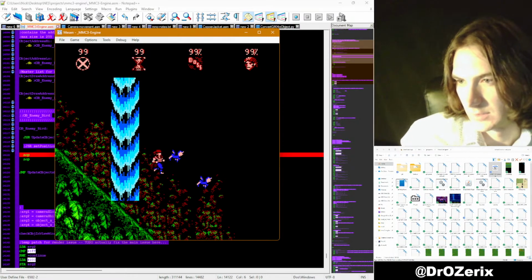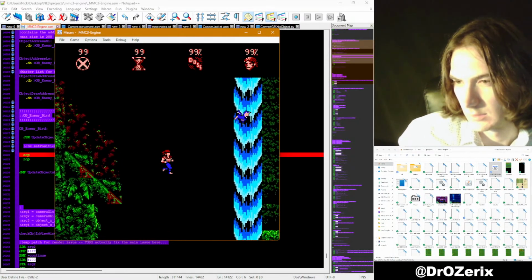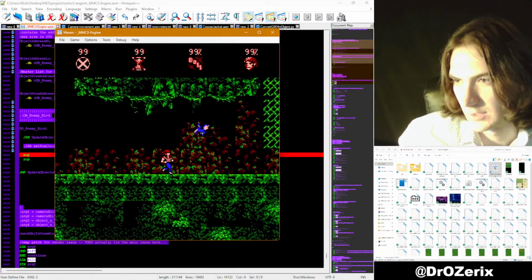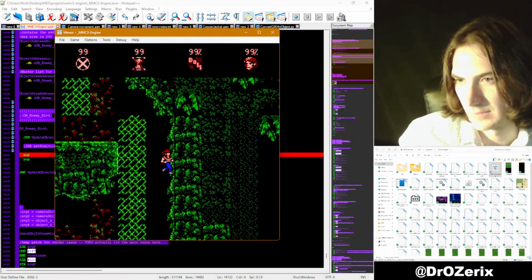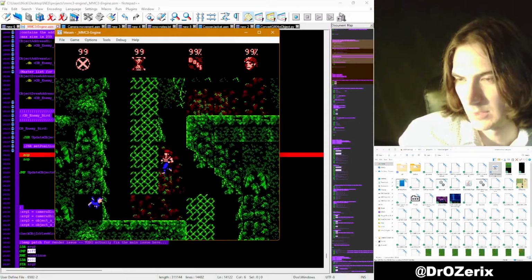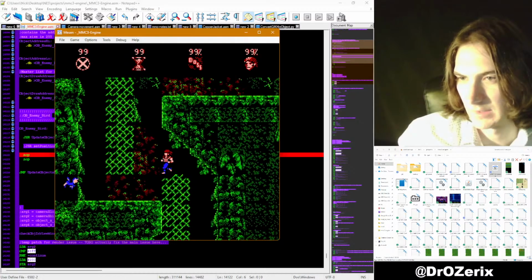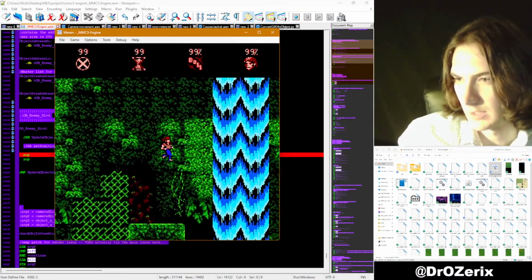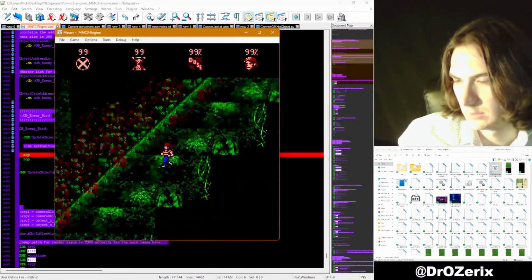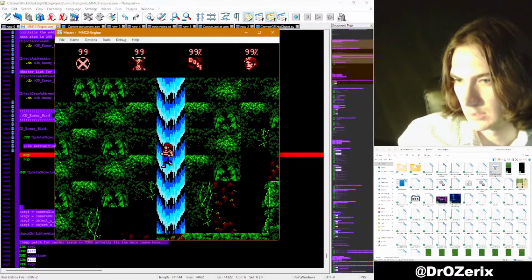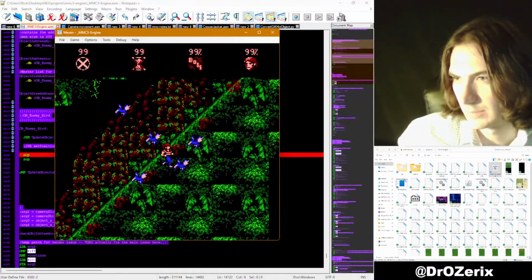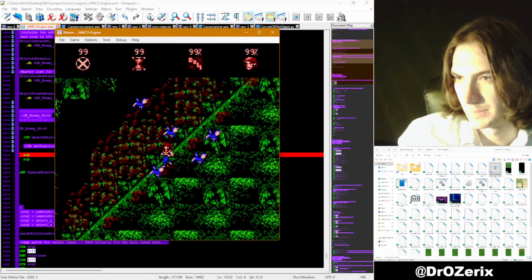Okay. Yeah, looks like the birds spawn properly. Nothing wrong with them. Something I also have to work on is despawning. I've yet to implement that as well.